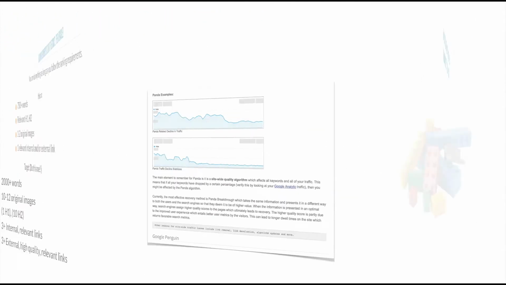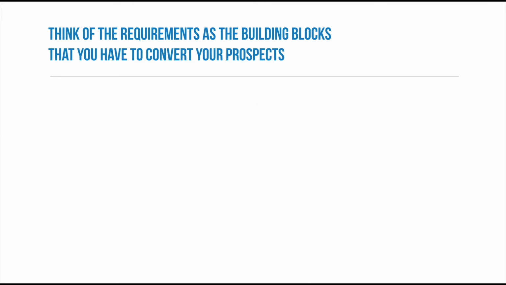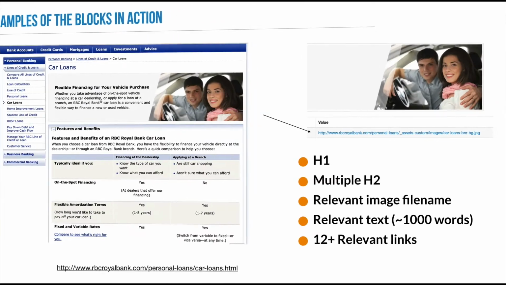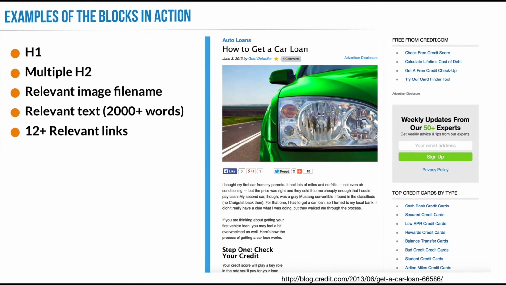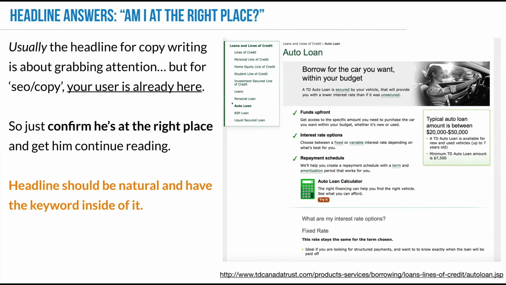Google doesn't necessarily hate pages that are salesy. Google just dislikes pages that don't have those elements. So that's going to be one of the key features where all these pages are drastically different, but they all have those elements.